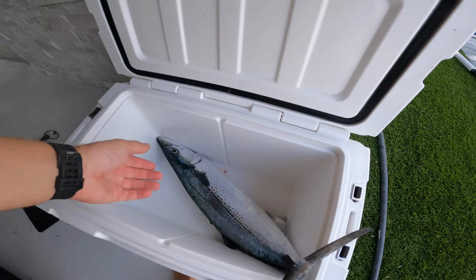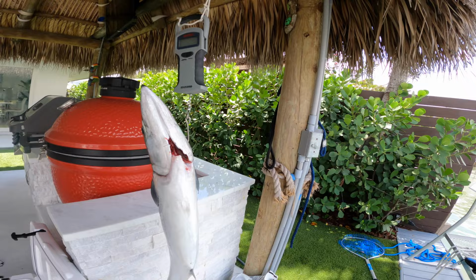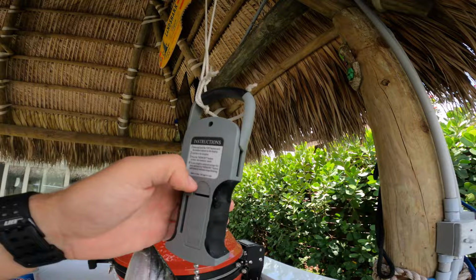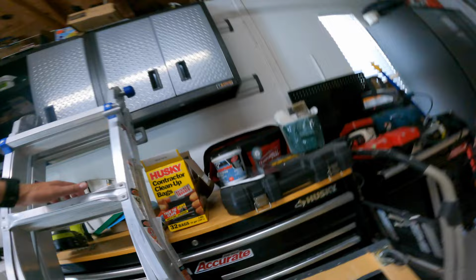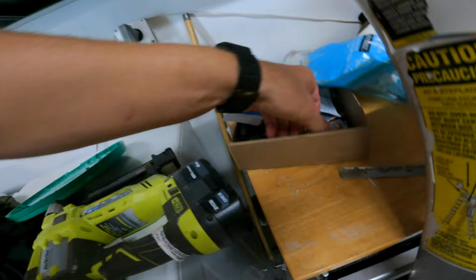Let's weigh this beast. Damn it. I forgot my battery. I need to get my battery. Oh yeah. Battery. Check.